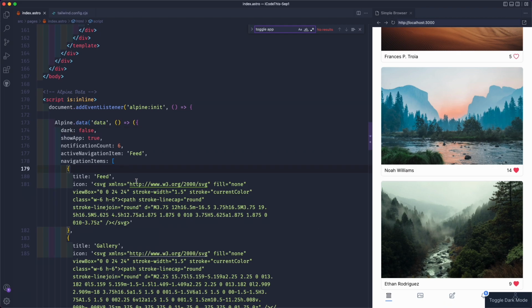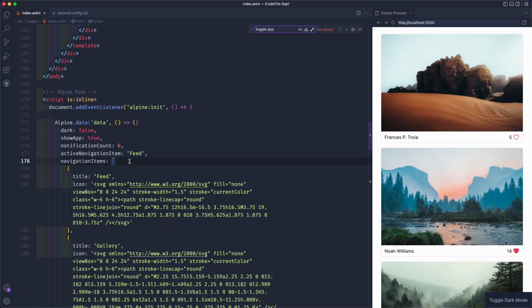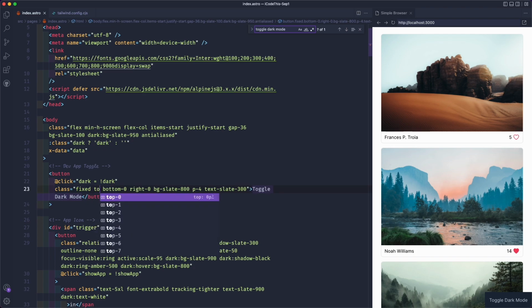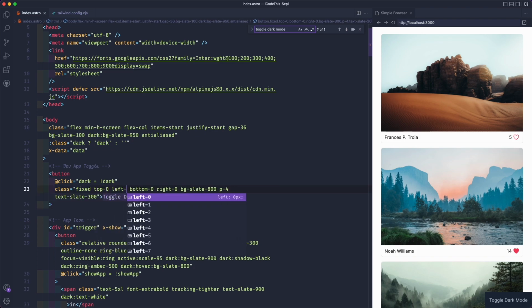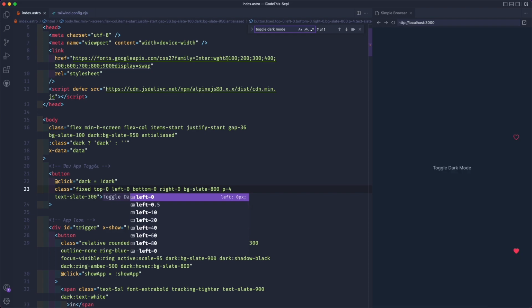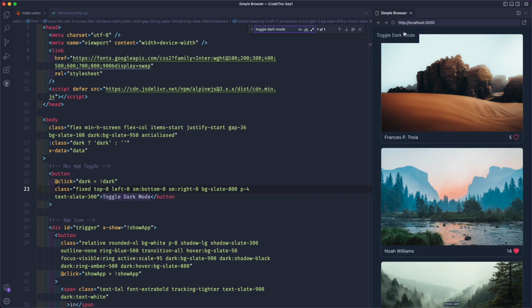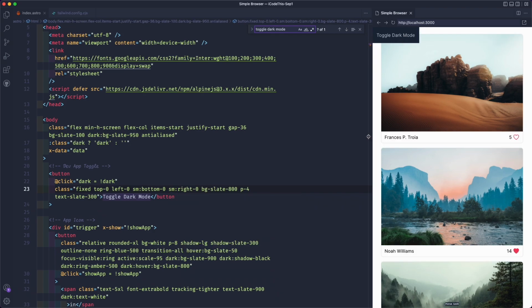So actually what we'll do, we'll do toggle dark mode. On mobile, we'll set this to top 0, left 0. And then on small, we'll do this. So put it up here on mobile.